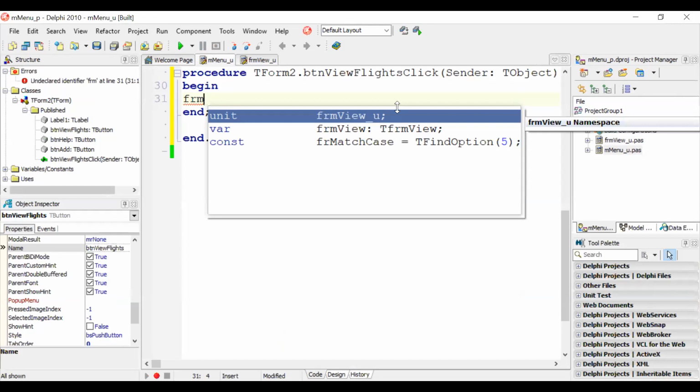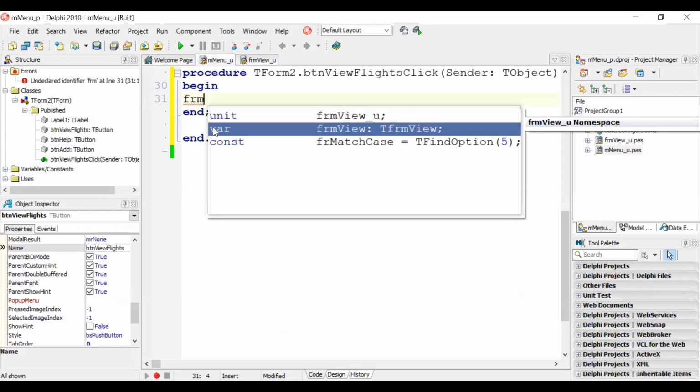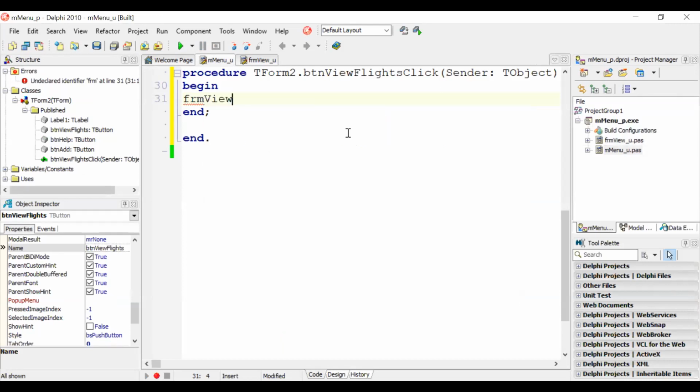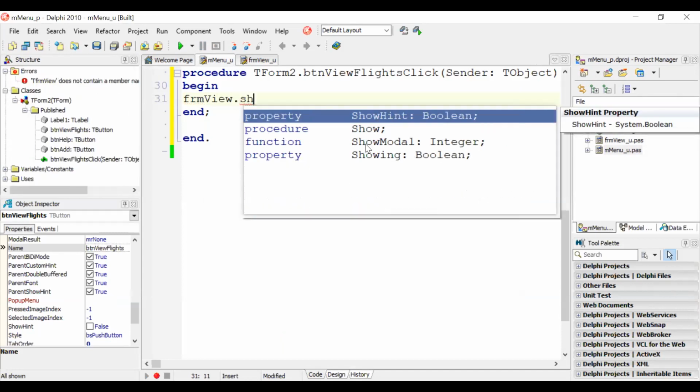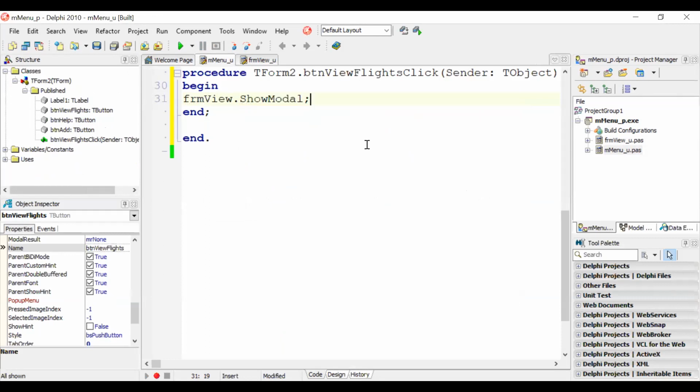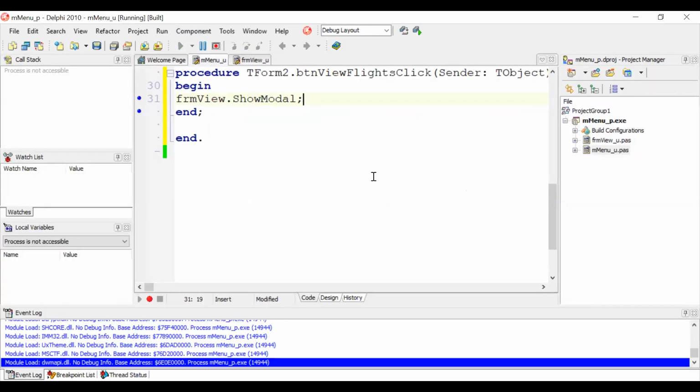And remember, we don't want the unit, we want the variable name. So it's the variable name and it's called form view. And somebody said dot show modal. And now if we run it, so if I click on button view, can you see that that form view comes up?